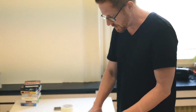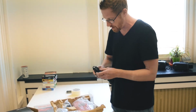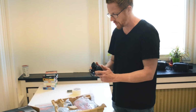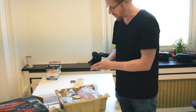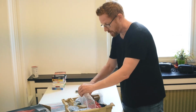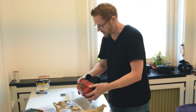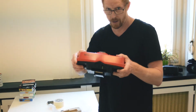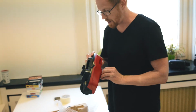So what we got here, we got lots of pieces. This appears to be the motion controller, I guess. It's very ergonomic. Really feels good. I'm really excited to see what comes out of that. That's really cable. So let's open this up and see. That is nice right there. Check that out. So lots of controls and things on here. I'll have to figure that out.